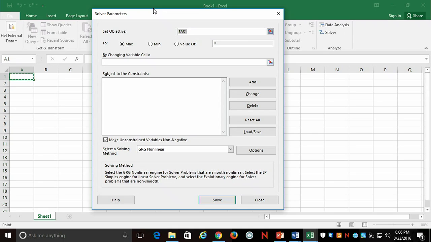First off, set objective. Which part of this model is the objective? The second part, right? That's what we're trying to optimize. By changing variable cells, what cells am I going to let it change? The ones I can decide. Subject to the constraints.